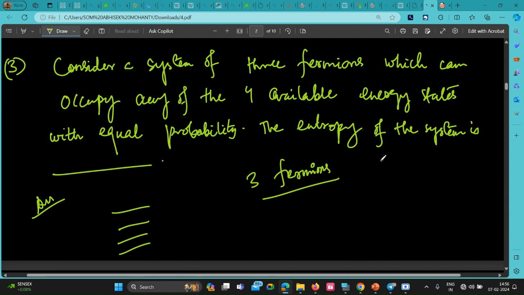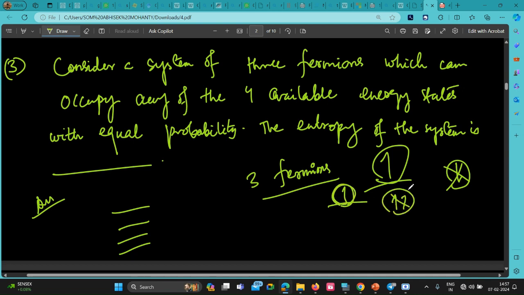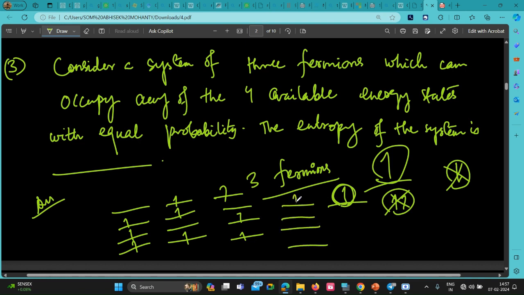These are same-state fermions, we are not given up or down or anything, so we'll just consider one kind of thing. In one state there can be only one fermion. We cannot have two fermions in the same state. So just one here, like this. This is one. Next, how can we also arrange it? This one we can leave the gap. Now I can leave the third one and fill the others, and also I can leave the first one and fill the others.